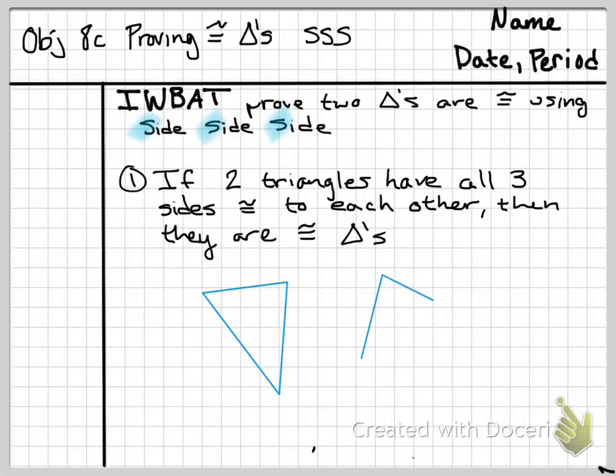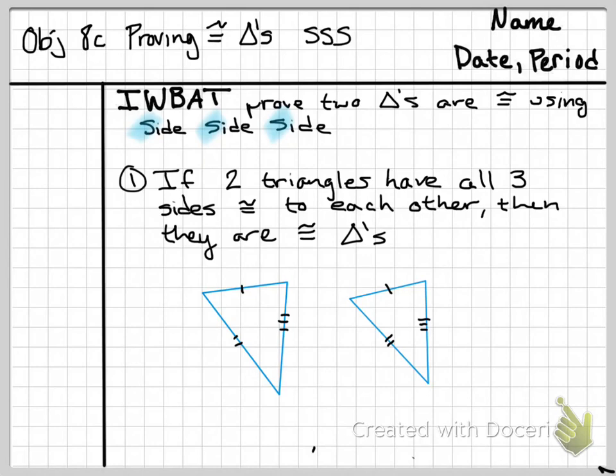So two congruent triangles look like this. We have three sides that are congruent, and you can kind of see that these two look similar. Let me try and rotate the second one so that they have the same orientation. There you go, and now those two triangles have the same orientation, and you can see that they are congruent.